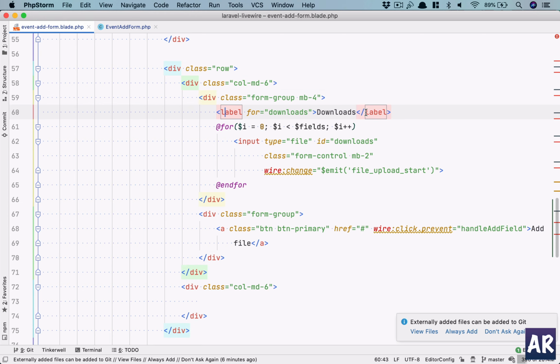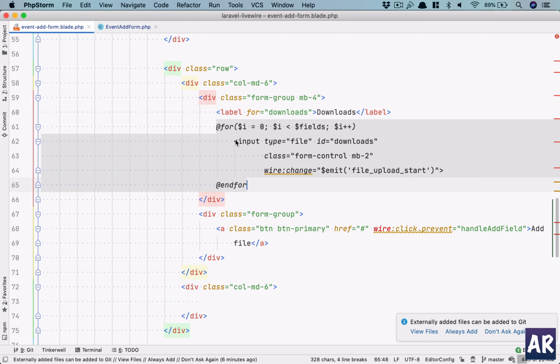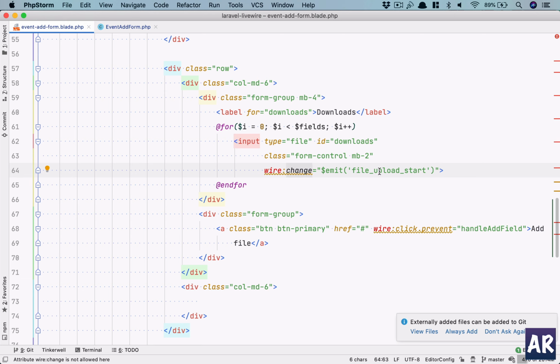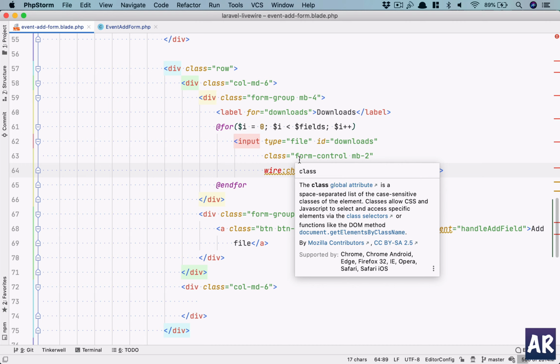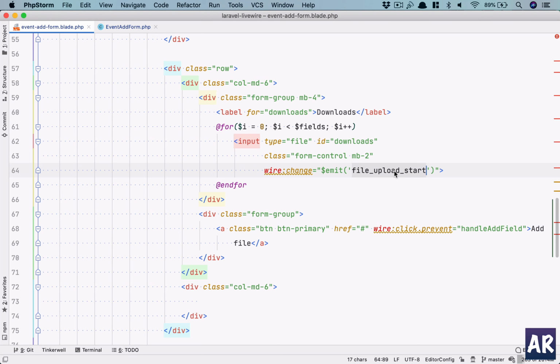I have this downloads, and I have iterated over the fields size and created that many input fields. Every input field on change will emit an event. This is a Livewire event which the component will fire using JavaScript, and that event we will handle on the PHP file and add our functionality to it.